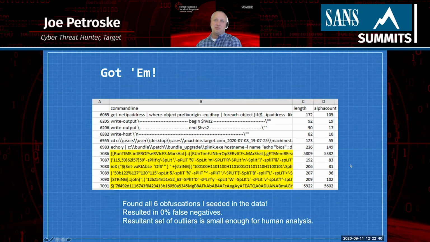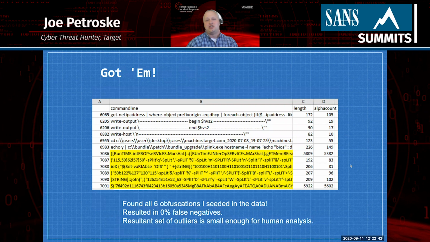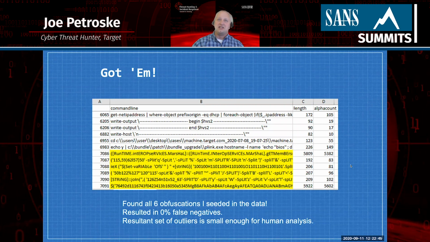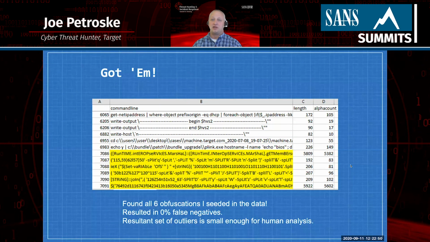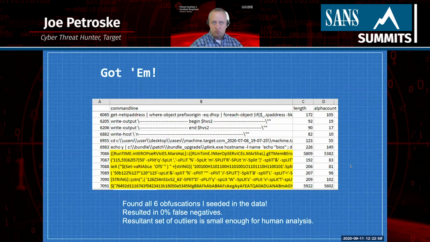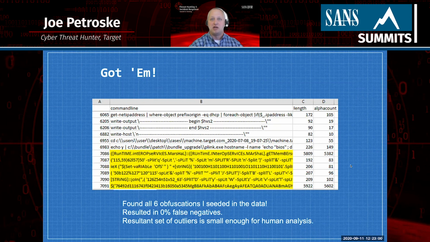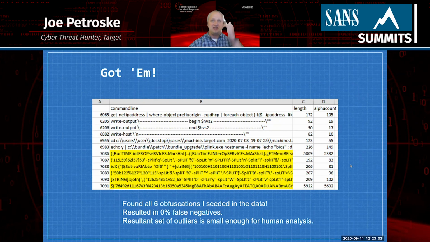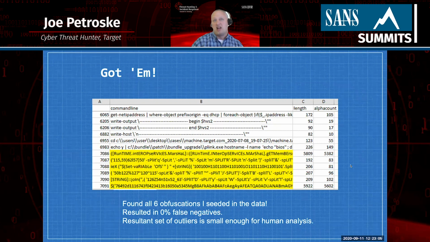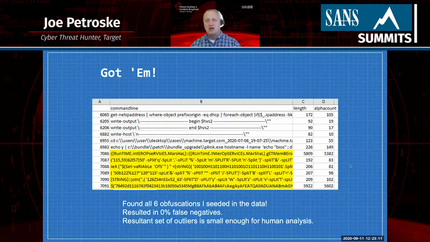So what I did is I simply spit all that stuff out to CSV and started looking through it. And sure enough, I had originally seeded 6 intentionally obfuscated commands in this data set, and I got all 6 of them. So really, I got a 0% false negative rate. I did find everything that I needed to find. There were quite a few things that wound up looking fairly weird, but they wound up being benign, human readable things that I could explain away. So that resultant set is enough for a human to go process. Again, I couldn't really automate this away. This was not high fidelity enough for static detection, but it wound up being a really great hunting exercise and super useful. So I think I got a good win out of this one.